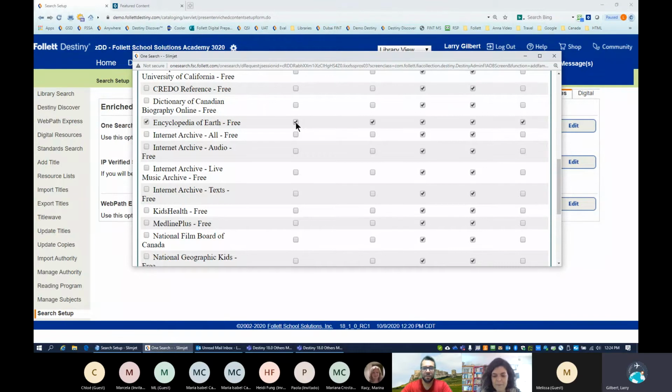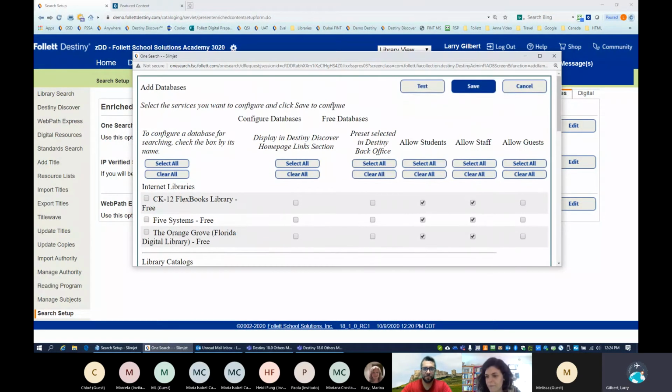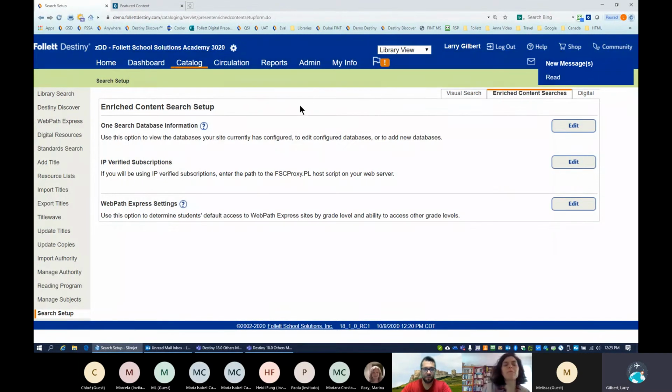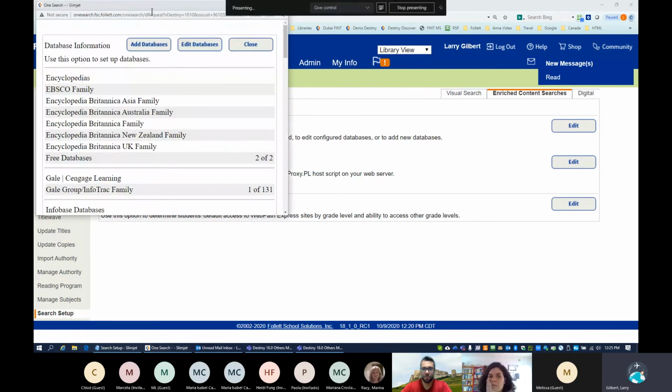Sometimes though, when you change things, you'll either have to log out and log back in to see the changes, or you may have to refresh a page, or you may have to get out of Discover and then come back into Discover. But OneSearch is very well-liked, and I like it, it makes sense. You can add database articles or database access for your students when they do searches in the catalog. So it's kind of like a one-stop shop. And a lot of times people will have questions, so do not hesitate if you're playing around with adding or adjusting OneSearch. Ask. Sorry, I should mention a couple things.